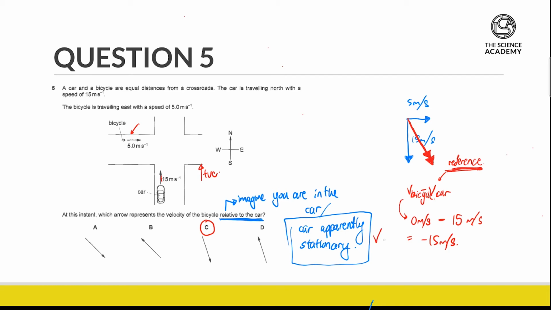So this is the y velocity of the bicycle relative to the car. And since this is negative 15, we can see that this is traveling south, because we define this direction as positive. So the y velocity of the bicycle is negative 15 meters per second, and this gives us the exact same result as before. We have the relative velocity of the bicycle, which is pointing downwards at 15 meters per second, and we have a rightwards velocity of 5 meters per second, and the resultant direction is going to be pointing roughly southeast.